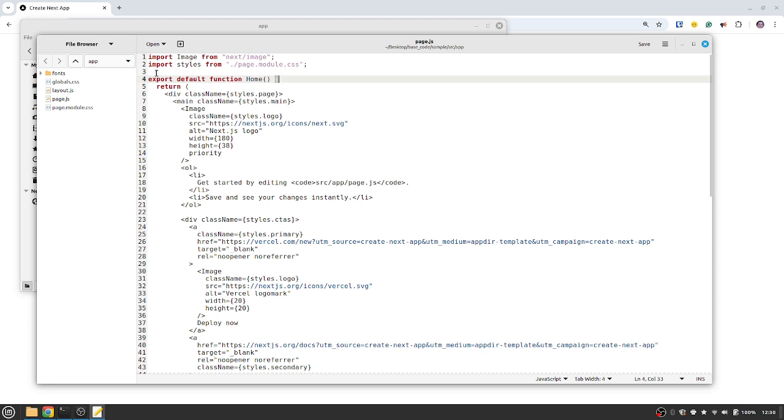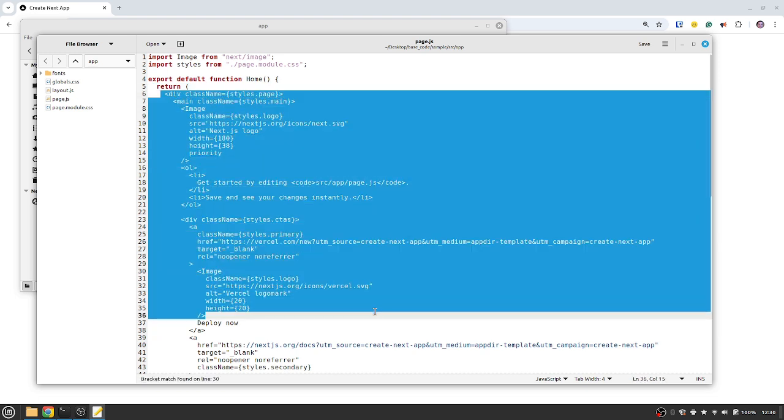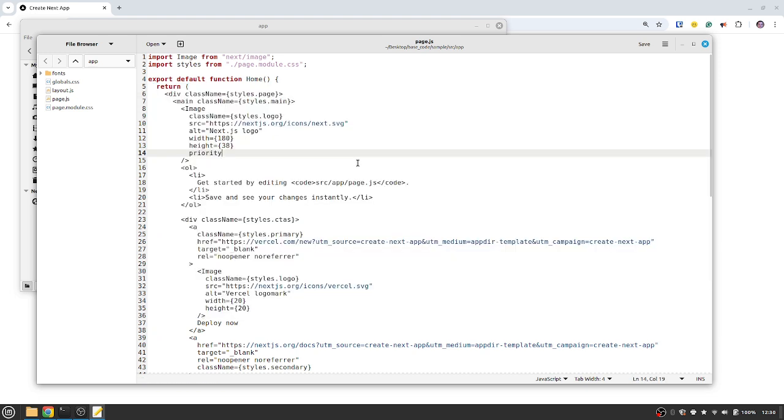And inside of this you'll see that there's a return statement. And what we're essentially saying is when someone comes to our web page, we want this default function to run, and we want to send back or return all of this content back to our user in the web browser.